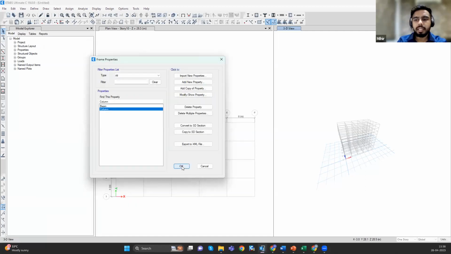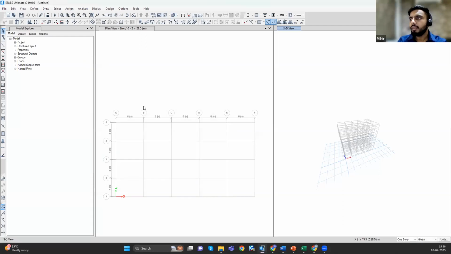So once this is done, I click on OK. I have defined the beam and column for now. Then next we will be defining the different elements that are for our grade. So you can have the different definition options using these icons on the left side that you can see. From here, you can select the object, and from here you can draw the beam and element.